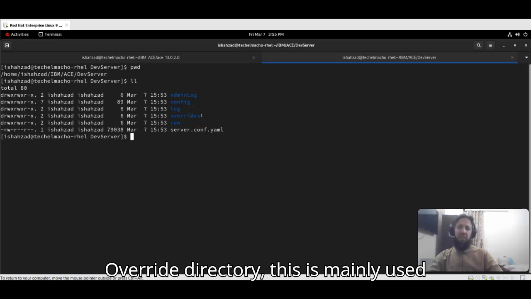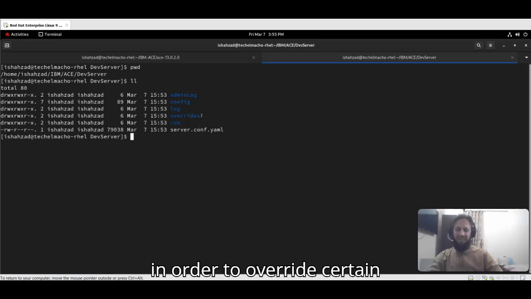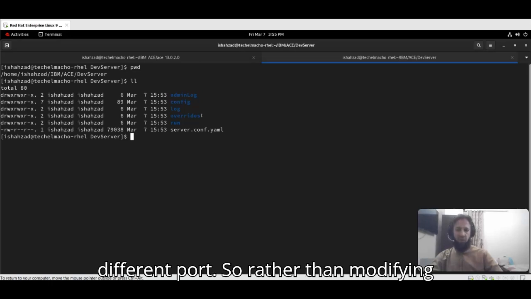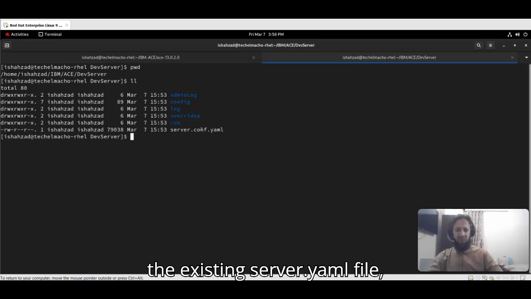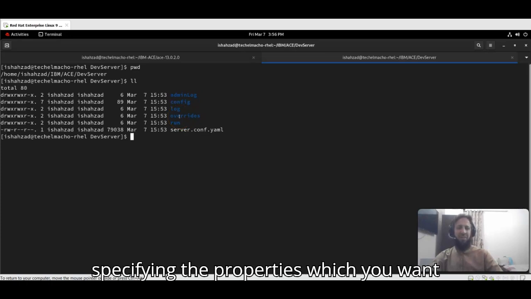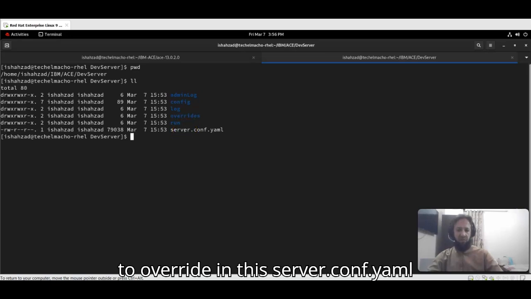The override directory is mainly used in order to override certain configuration which you have already defined. For example, if you want to expose your service on a different port, rather than modifying the existing server.conf.yaml file, it's a best practice to provide a separate file within the override directory, only specifying the properties which you want to override in this server.conf.yaml file.